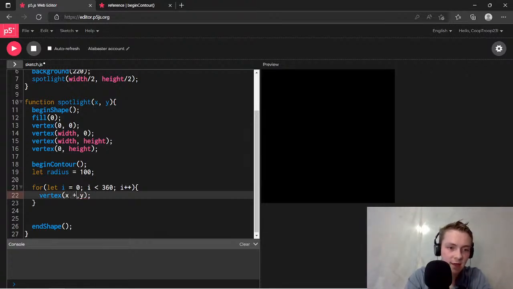Then we need to add the radius to each point, or the X and the Y. So we don't just want to add the radius.